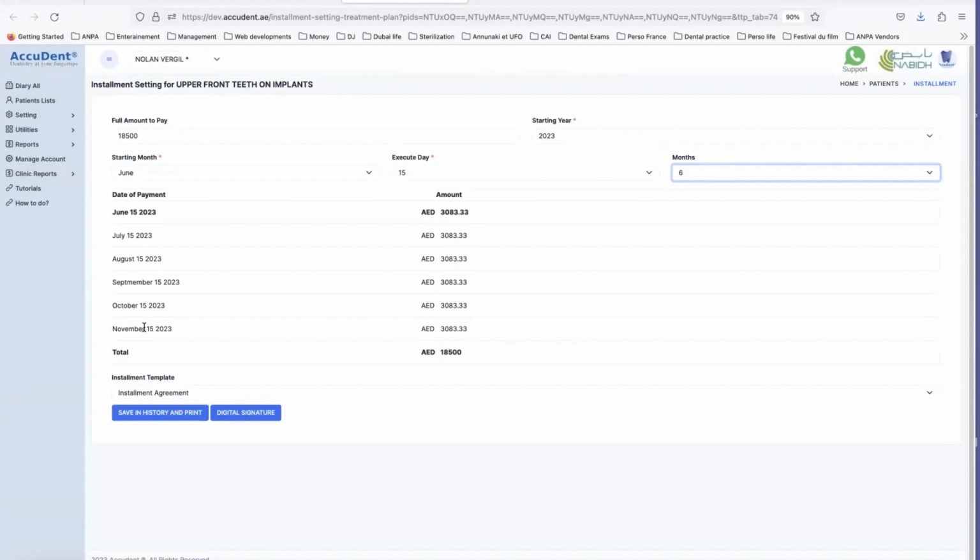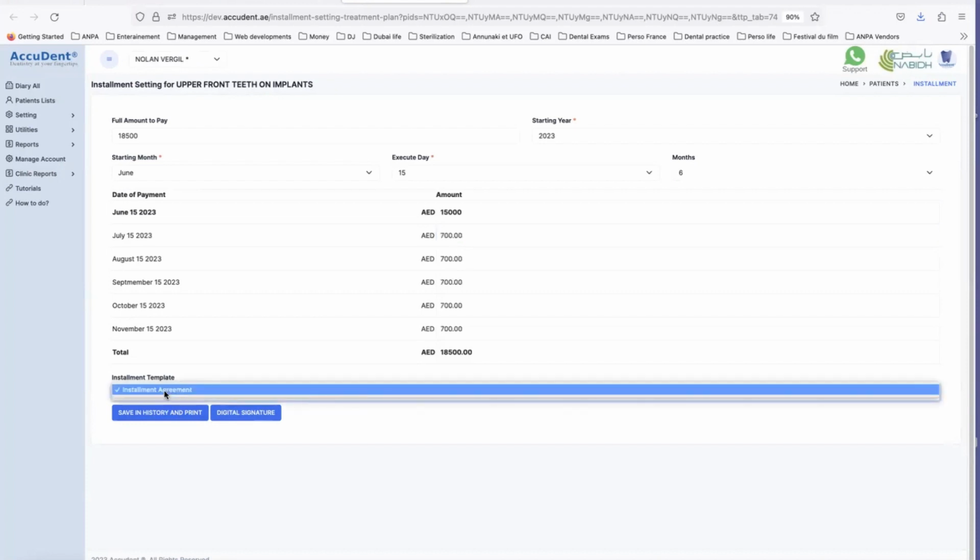All that is editing a table where you have all the installments and the payment to do each month. You can change this amount on top. You can also change this amount, make the first month bigger and the other months less. So I'm going to do 15,000 for the first one, and it will change all the other installments.